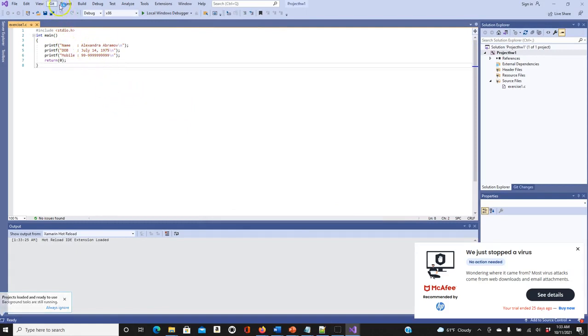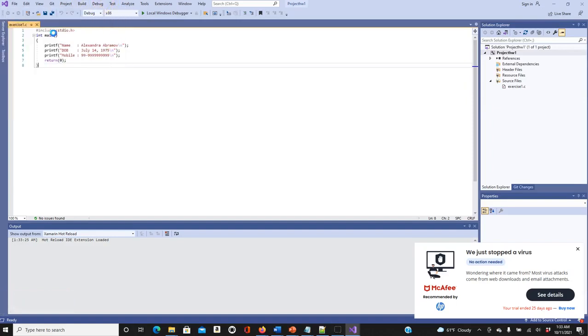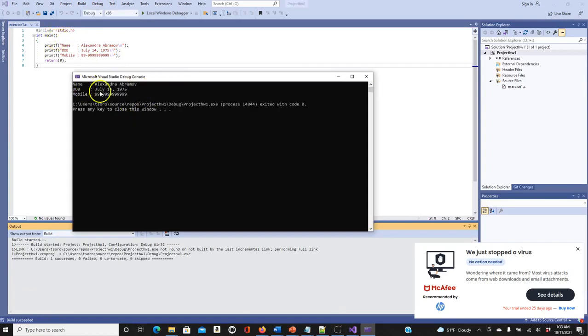You can even do it again here by Control F5. Fine, it should give you the answers. And that's how you run a C program in Visual Studio. So I showed you how to run the code, and I also showed you how to find this C file on your hard drive, the location where you can get it and send it to anybody.